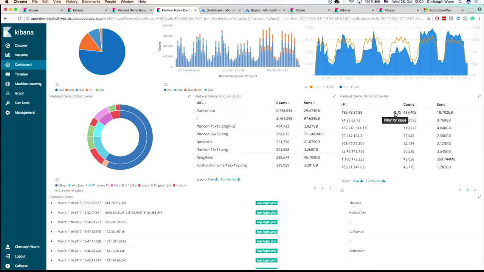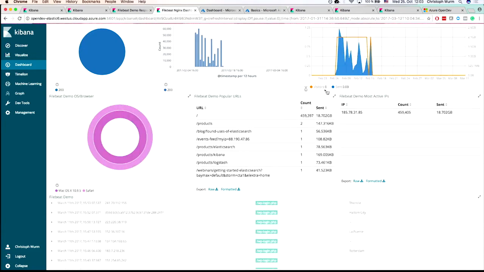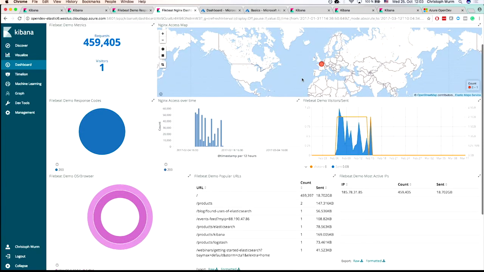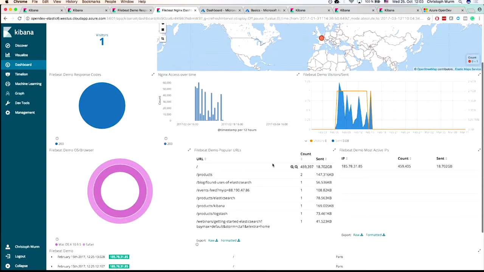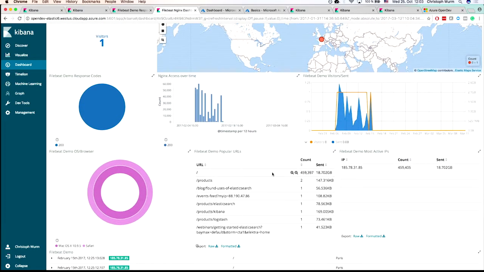And what we can do here is look into what this IP address is doing. If I filter down on this, then this whole dashboard filters down to just this one IP address, apparently an IP address somewhere in France, that has been active for only some period of time that we have data for, but made a ton of requests. But then, interestingly, it made almost all of its requests against just root. So I don't know, it might be the world's worst web crawler or something. Yeah, I mean, that's impressive.